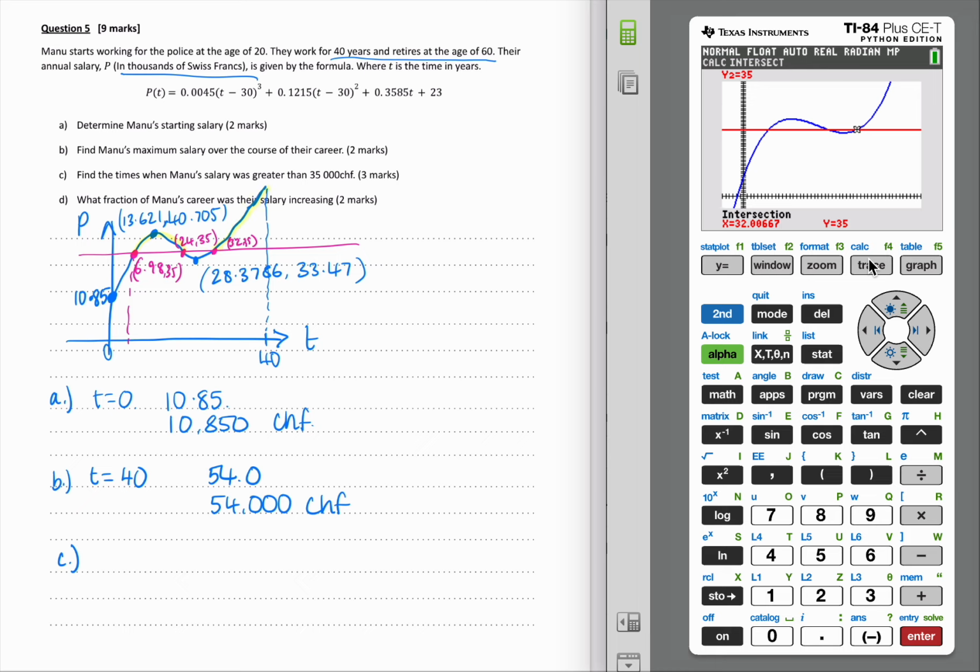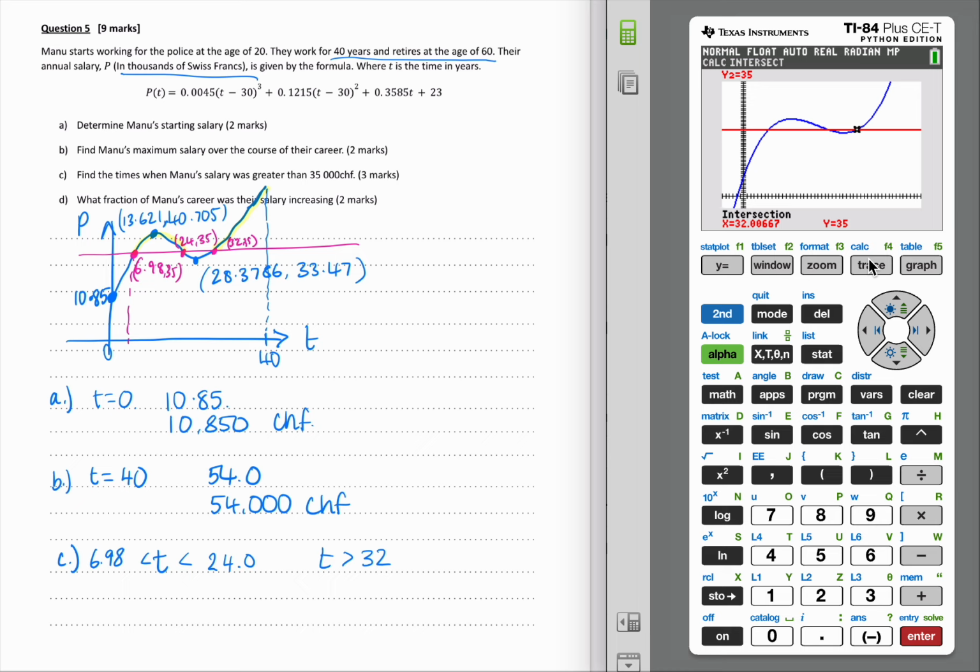So that means that when time is between, and we did these in the class where we have the greater than, less than symbols, 6.98 and 24.0, and when the time is above or equal to 32. Okay, so this is when it only asks for greater than. So we should get rid of these symbols here because that's when it's equal to rather than just greater than. So that would be my answer.